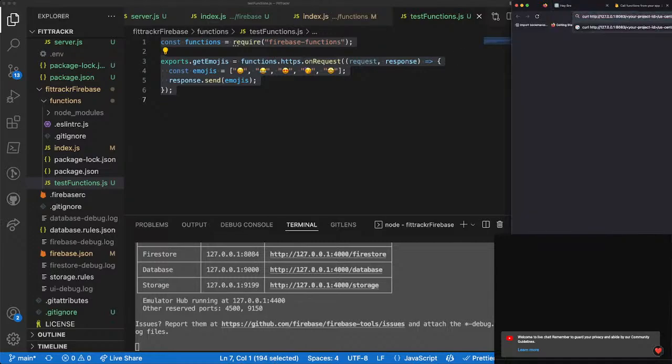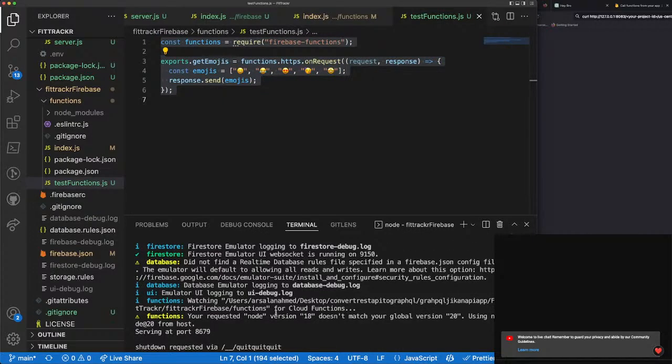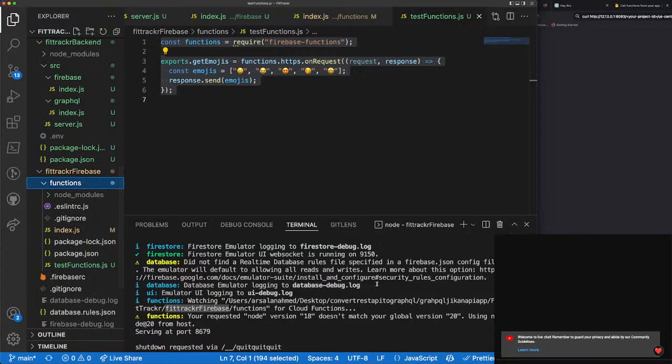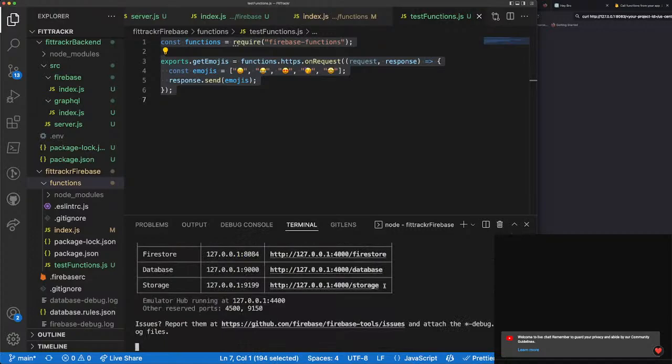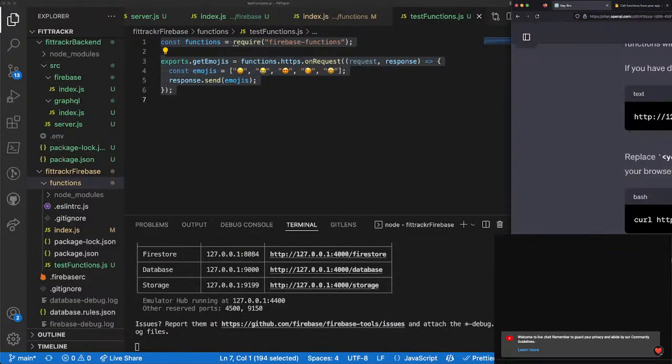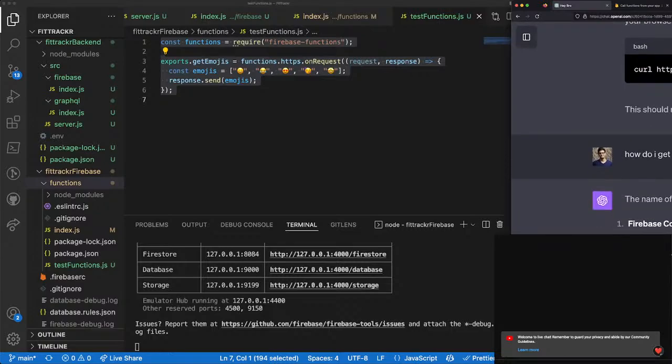So I put this into my project and then give it the name of my project, which is BitTracker Firebase? Is that the name? No. How do I get the name? Wait, how do I get the name? I sort of forgot about that. How do I get the name? The ID, sorry, that's what it is.